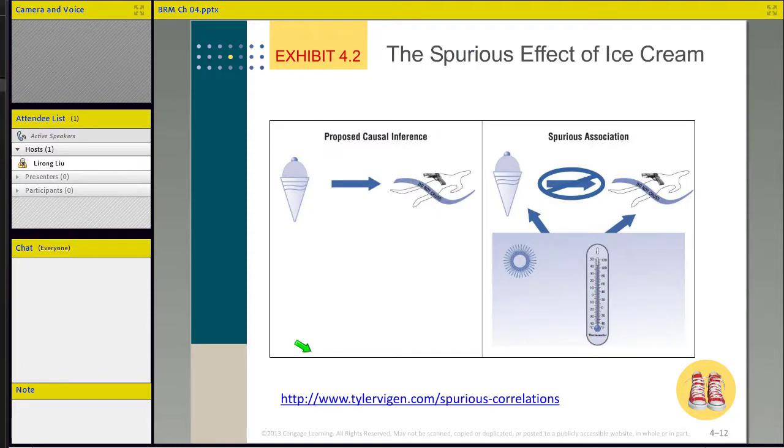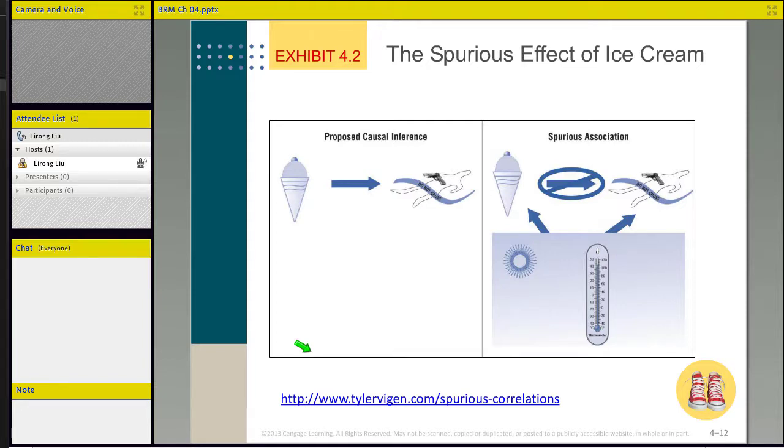Okay, look at this one. Actually, there are data that suggest there's a correlation between ice cream sales and murders. It turns out when ice cream sales are increasing, the number of murders also increases. Okay, but can you declare one is causing the other? Can you declare more ice cream sales is causing more murders? If that's the case, then you should definitely ban the sale of ice cream. It's causing more murders. This is the situation where we would see spurious correlations.